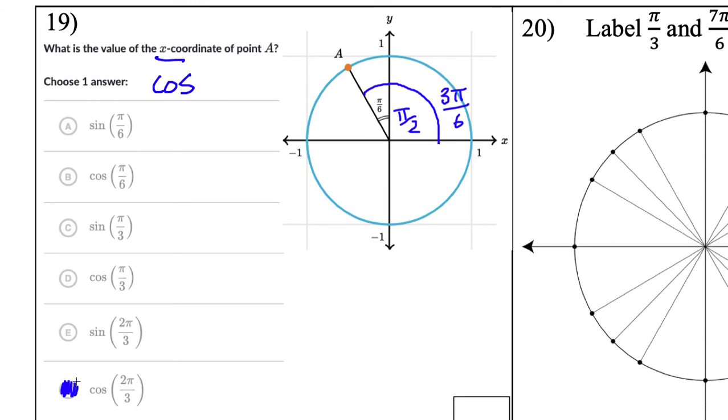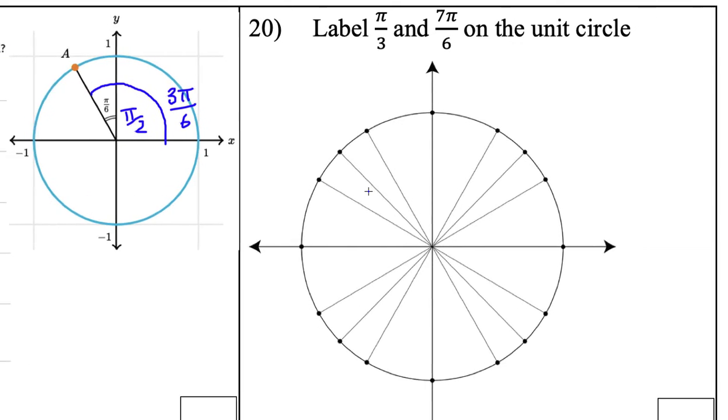Again, you can just memorize, hey, that spot right there is 2 pi over 3. That spot right there is pi over 3. That spot down here is 4 pi over 3. That spot down here is 5 pi over 3. Having your coordinates memorized is really, really helpful in AP Calculus, Precalculus, all this stuff. There's a reason why I'm making you memorize this. Yes, you get a giant note card, an 8.5 by 11 sheet of paper to just draw them all out, right? Easy peasy.